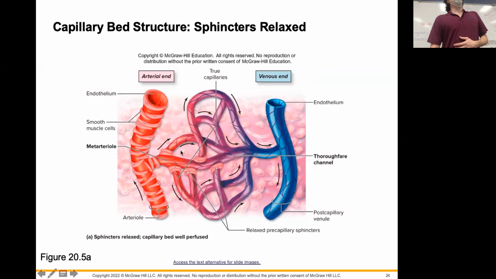However, we can open capillaries when we need to by relaxing these smooth muscle cells to allow blood to go to those places. Like before, I said you started running, right? Well, when you start running, that means we need to increase the amount of blood flow to those muscles. Okay. What is another place where we're going to see increased blood flow when you start running or you've been running for a few minutes? What else starts to happen?